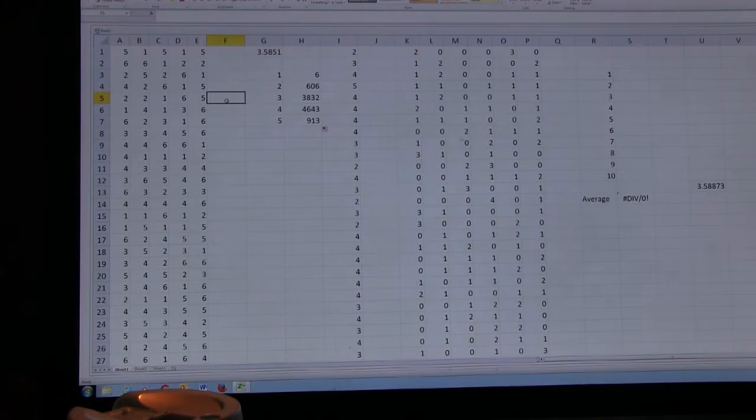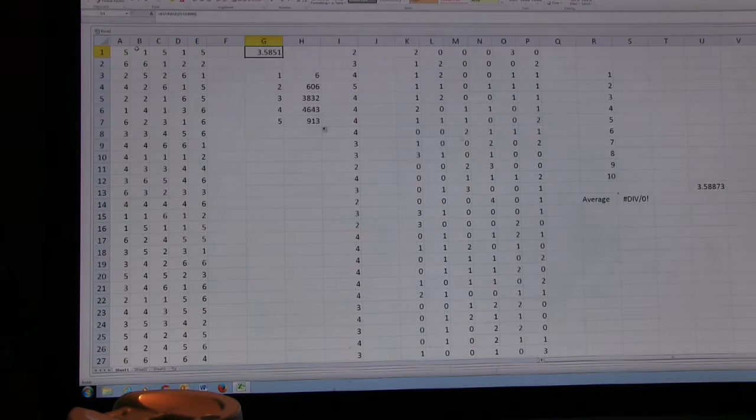Okay, so since Mathematica was running, I made a little simulation using a program called Excel. So here are my dice rolls. Just take random numbers from 1 to 6. Okay. This is the average number of numbers I see on each roll.